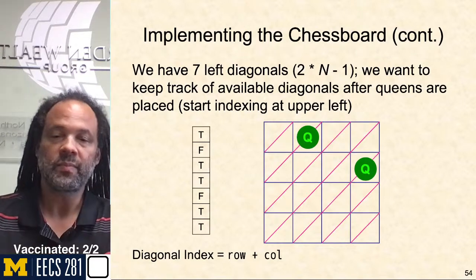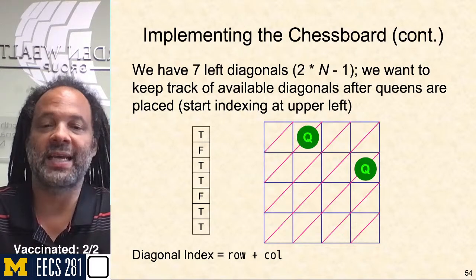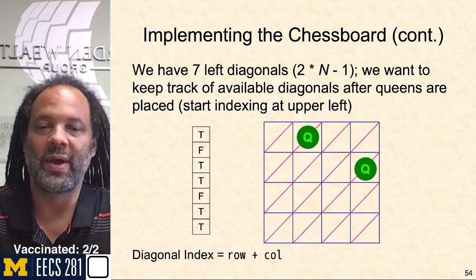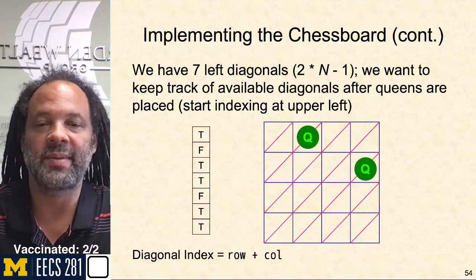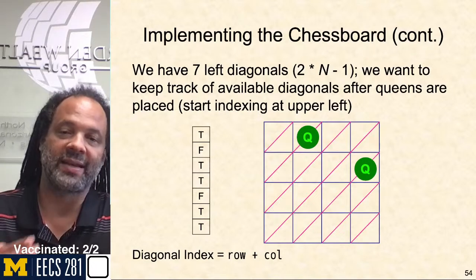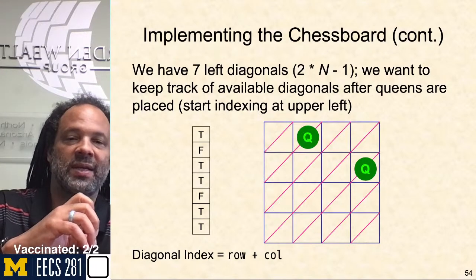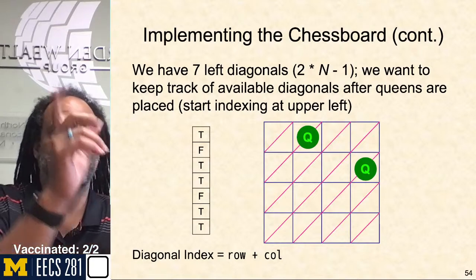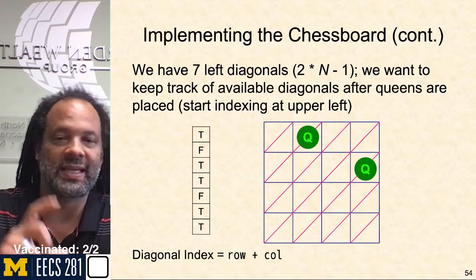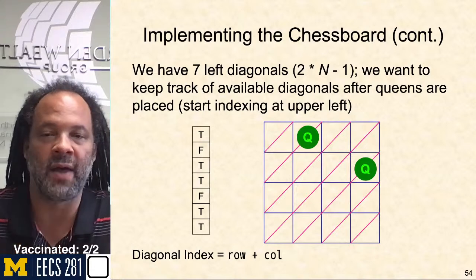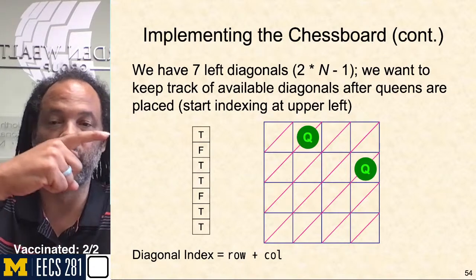All right? So that diagonal is just like I did my verticals. The way that I did my column availability is going to be the same, it's going to be referred to the same way. I look at that diagonal, that's that first one, my left diagonals start in the top left and move to the bottom right. So I see that that first one is available. There's no queen on that. So that's why it's true in this first.